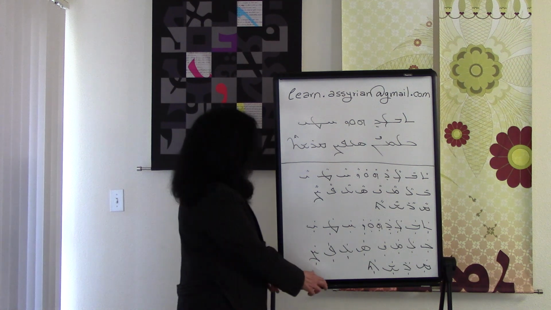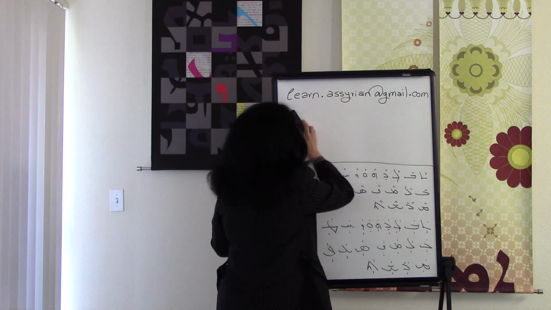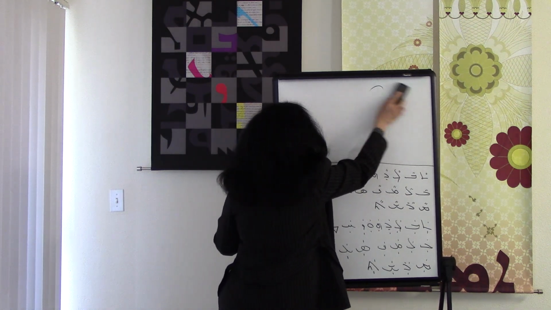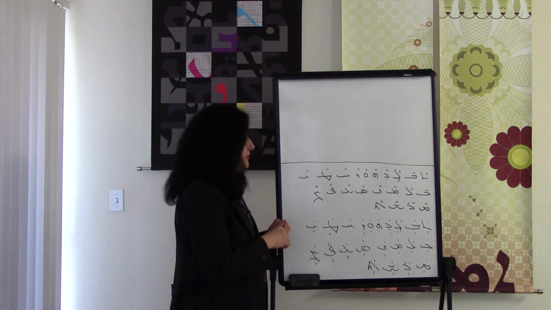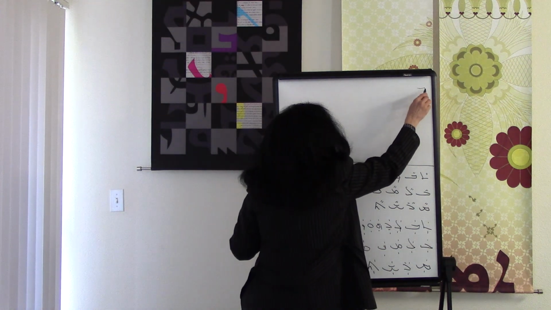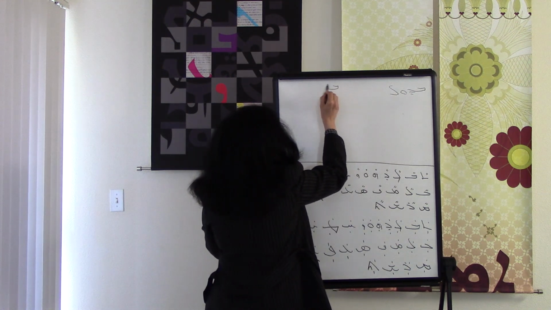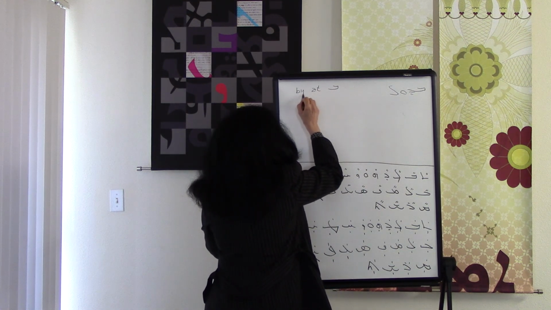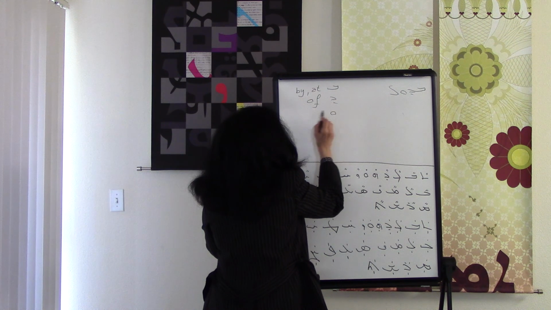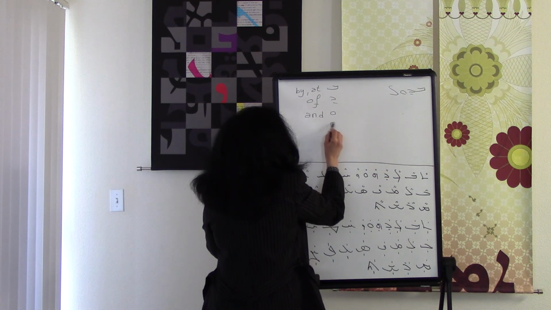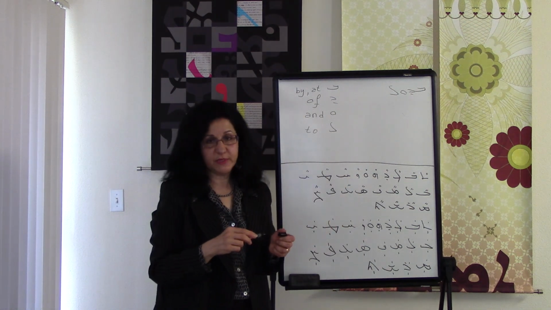Now there's a point I did not mention at the end of the last lesson, and that is we have 4 letters, which we call dul in order to be able to remember them, and these serve as conjunctions or prefixes. So these are dul. Now bet means at or by. Dalat means of. Waw means and. Lamat means to. And they connect to the second word.